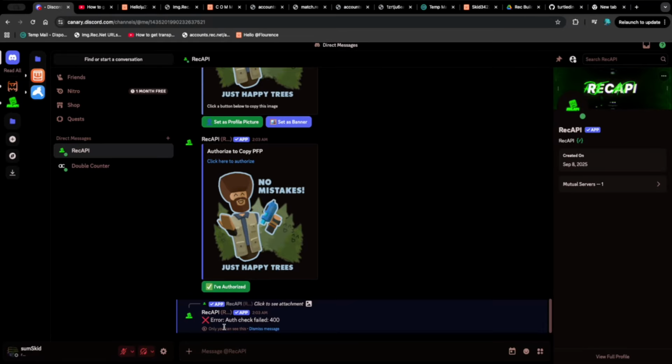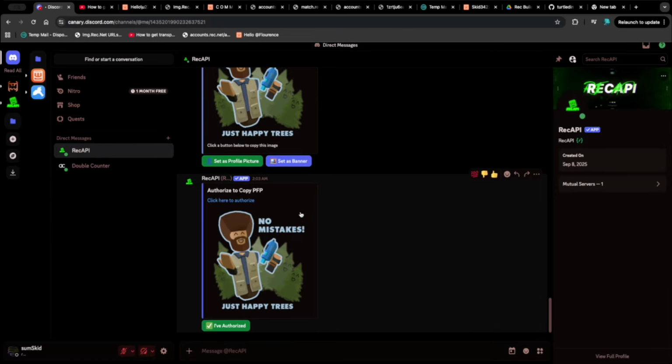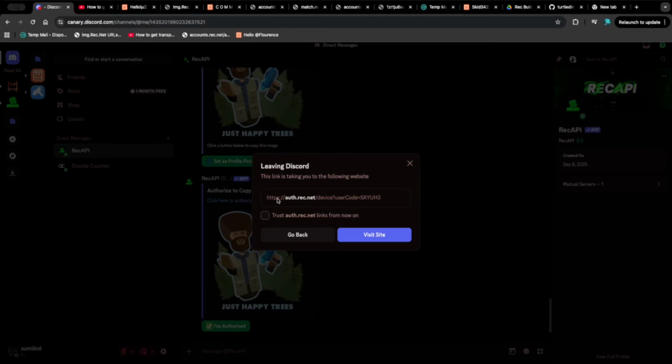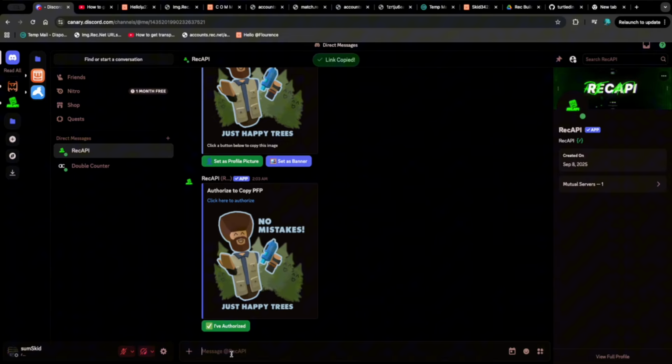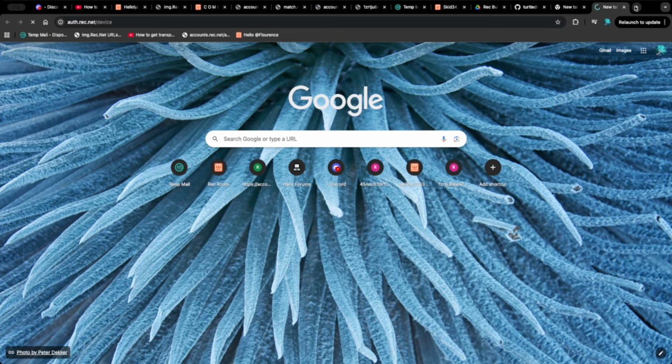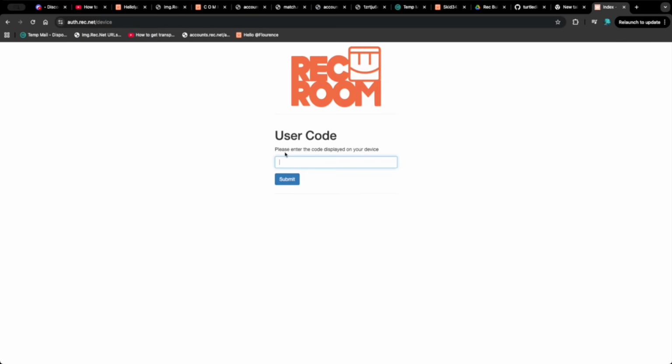If I just press it, it's not going to work. If I copy the link, and instead of pasting it like that, I paste it without the user code, and copy that into a new tab, here we go: please enter the user code displayed on your device.